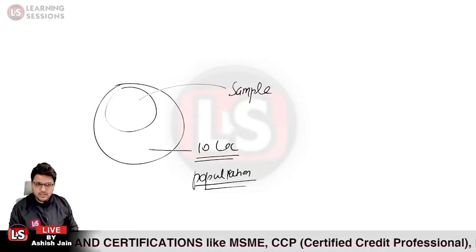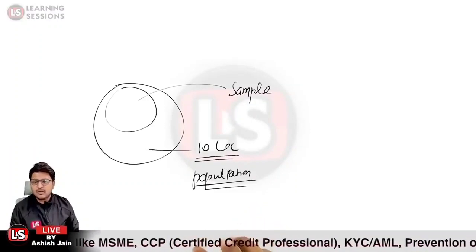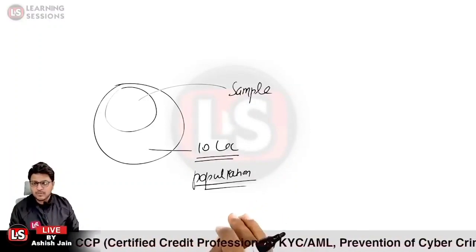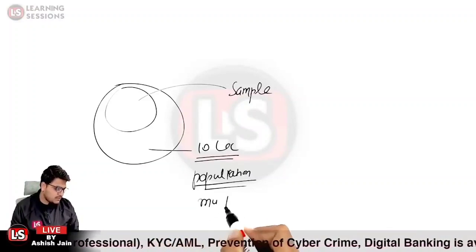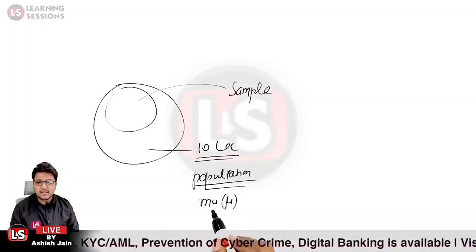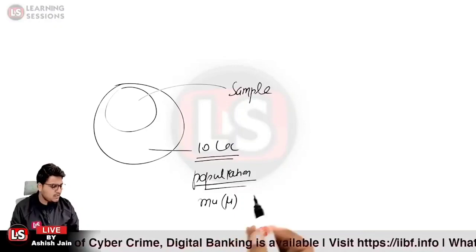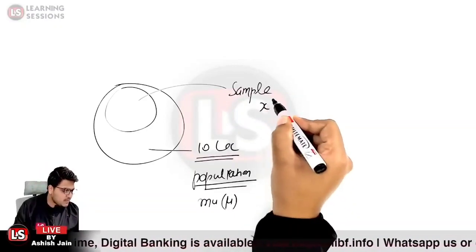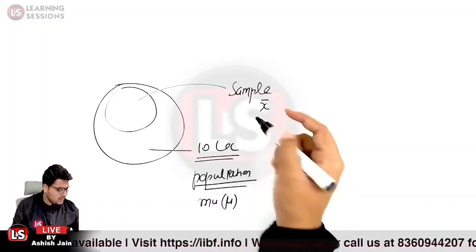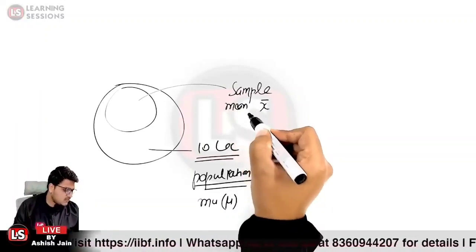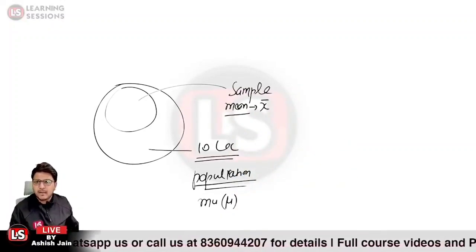So over there you need to understand the different terms. First of all, it is related to population. Whenever we are concerned with the mean of the population, it is represented by the term mu. It is written as mu, and its sound is mu. And in case you are concerned about the mean of the sample, you'll be writing it as x bar. So the mean is represented in the case of the sample as x bar, and in the case of population, it is represented by mu.